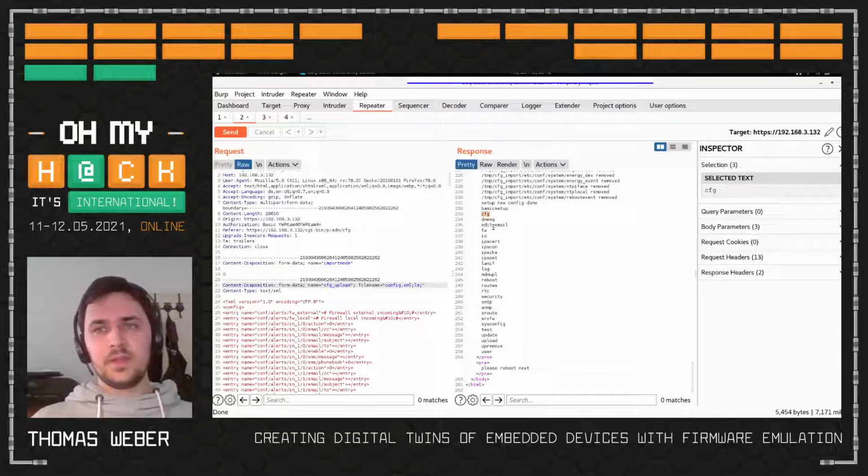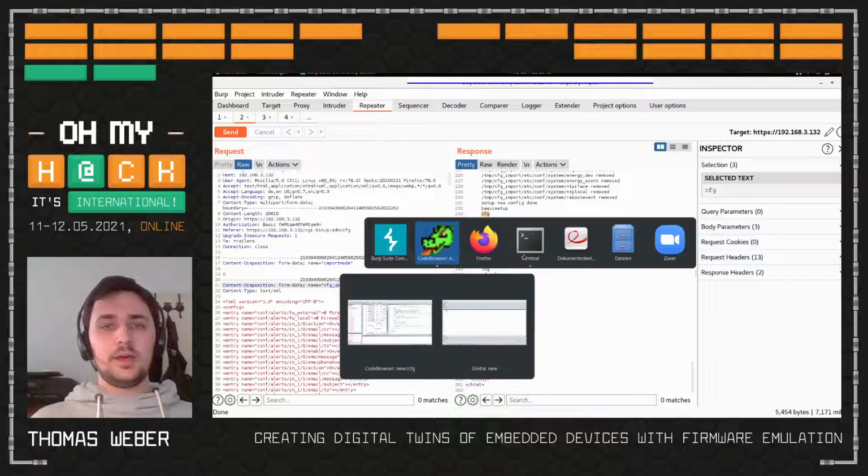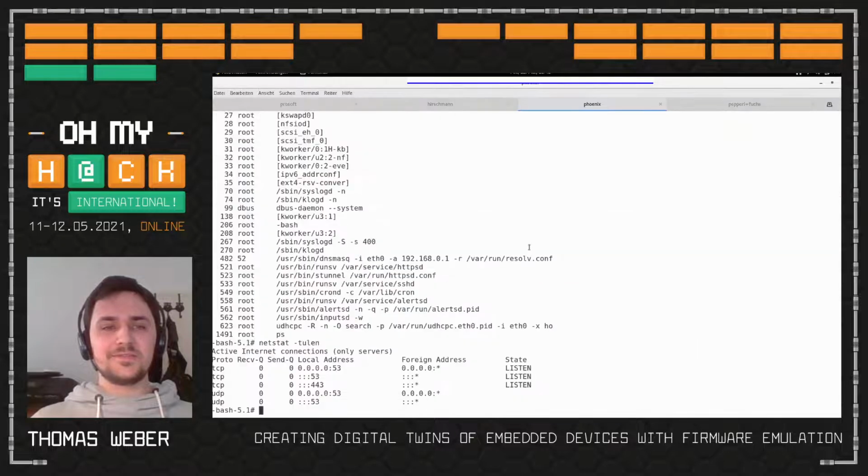So you can also see CFG, the actual executable. And that way, it's also possible to execute commands here. It would also be possible to pop up a reverse shell and all the stuff that you can imagine, because it runs as root and you have all the rights.